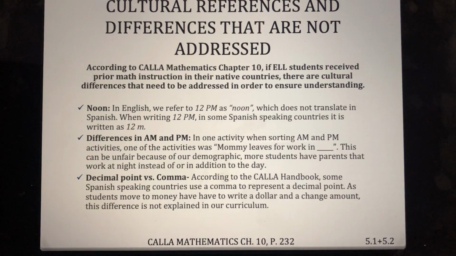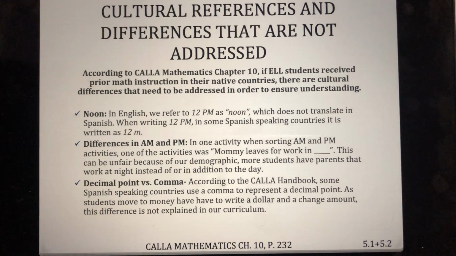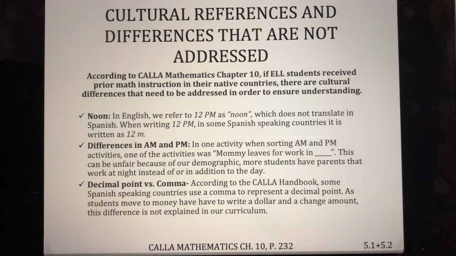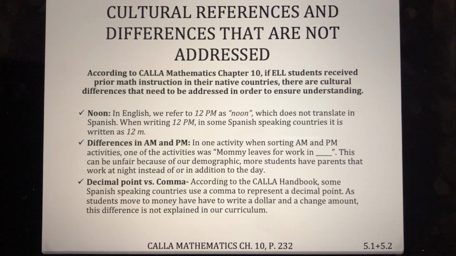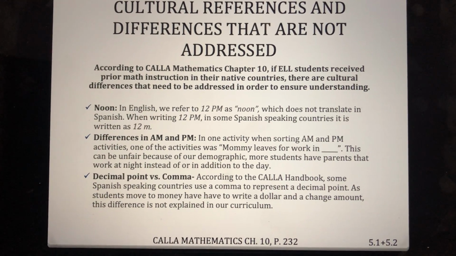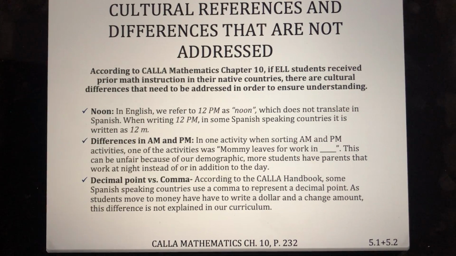And also the decimal point versus the comma. According to the Calla handbook, some Spanish-speaking countries use a comma to represent a decimal point. When students are expected to write a dollar amount and then change, I have to prompt them and instruct them how we use a decimal point and not a comma.